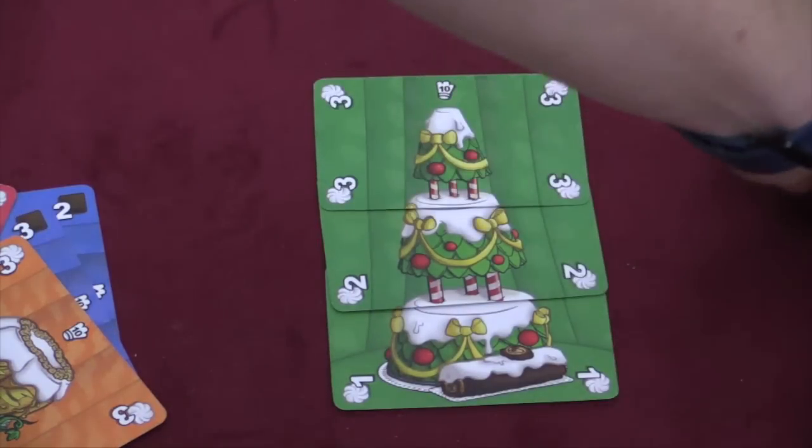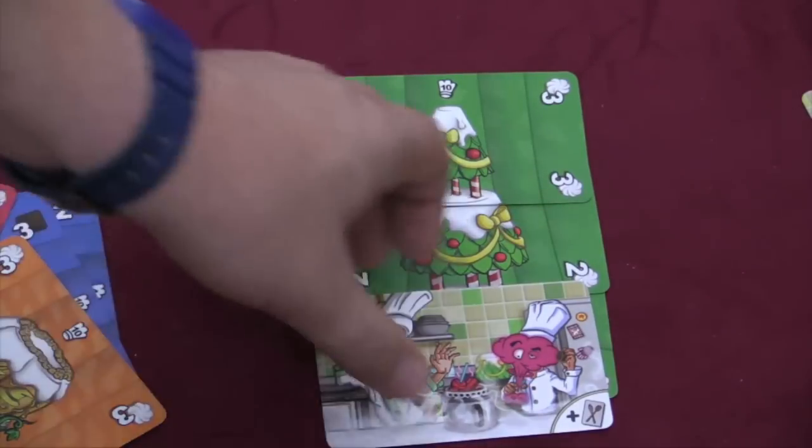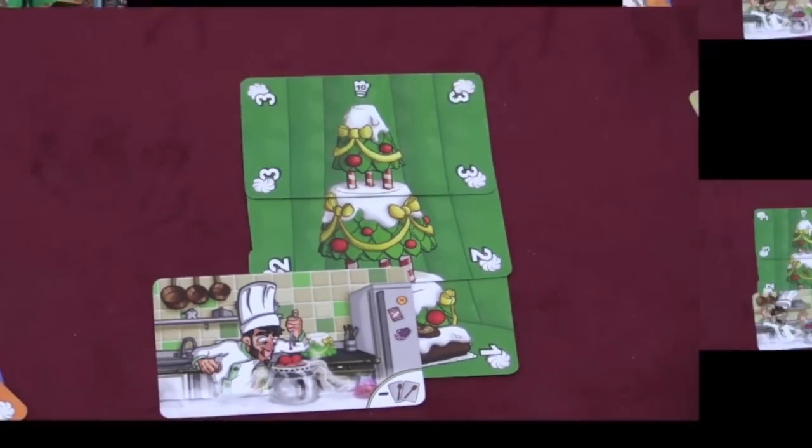But this is essentially what you're doing. Now remember, you have this assistant that you can flip over to get an extra action. Also, you're only allowed to be building 3 cakes at one point in time. However, you can flip your assistant over to allow a 4th cake to be started.